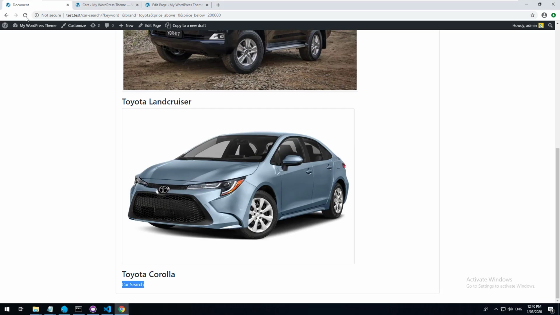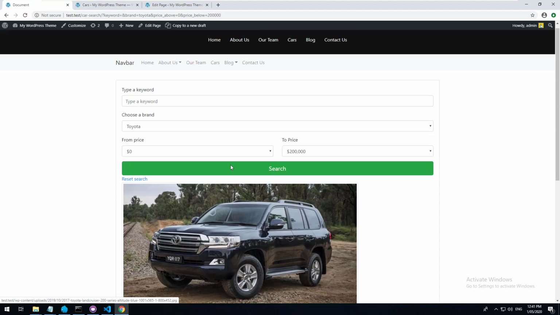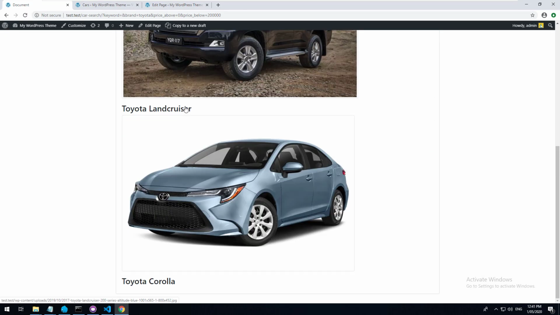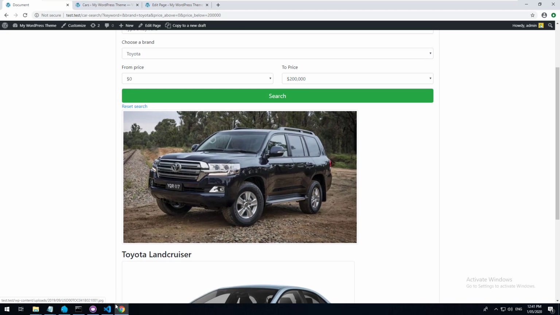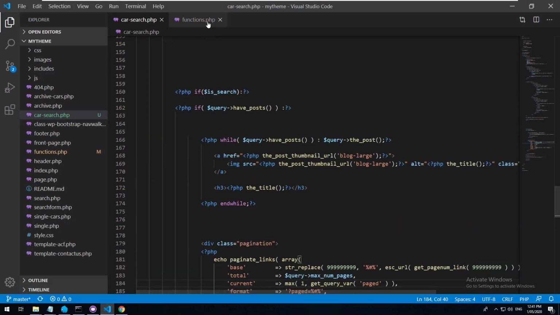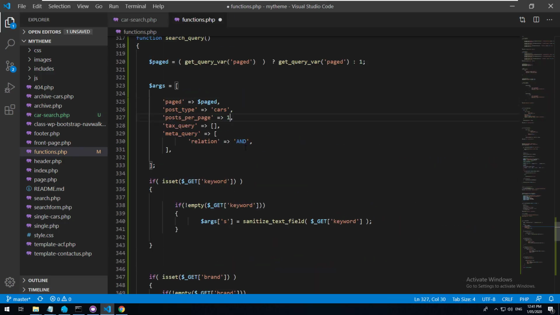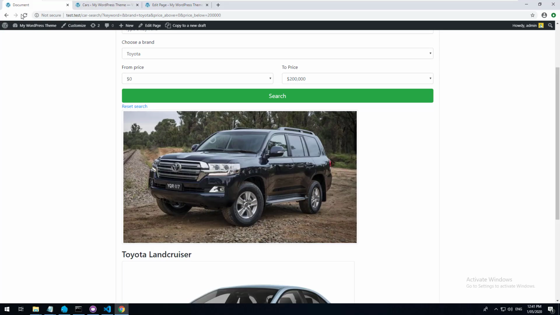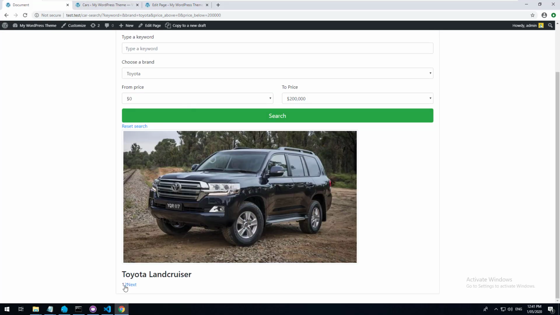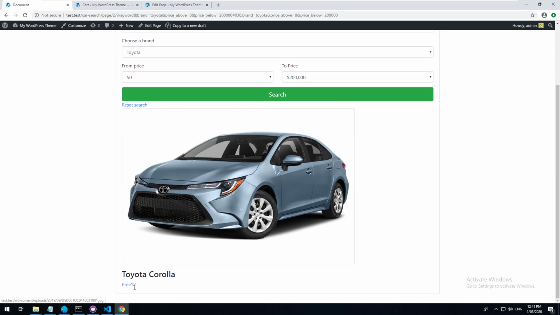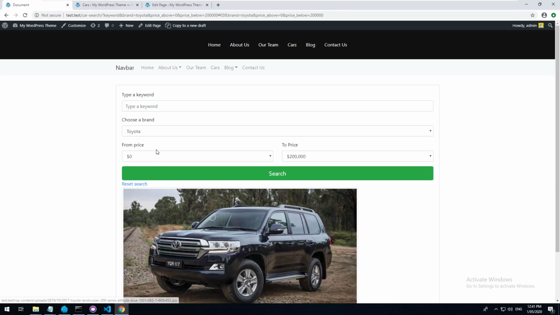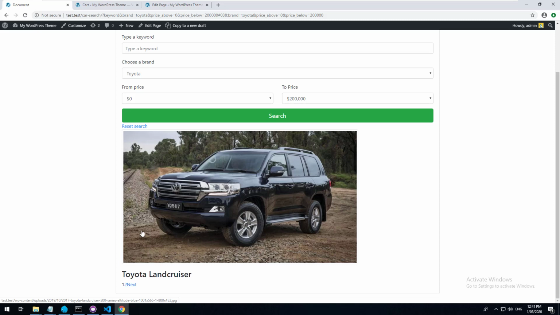So if we refresh, right now there's no page numbers because we're showing everything. But if we go back to our functions.php and make it so there's only one post per page, have a look here. So now we've got paging here, 2, 1. So there you go. That's how the paging works.